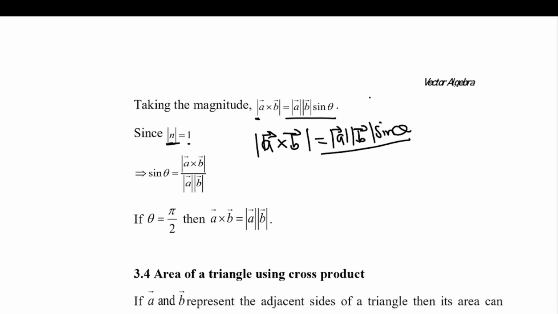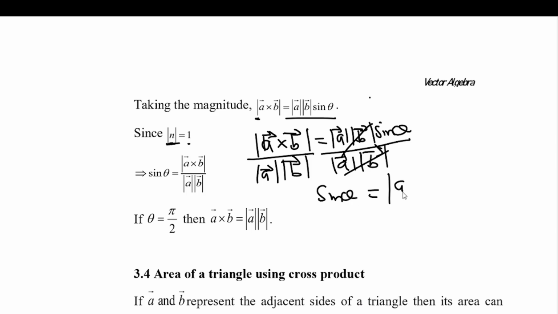And therefore, if you want to find the angle, then we will divide here by sine theta, we divide here too. So if you want to find the angle, we divide by the magnitude of A times the magnitude of B. So this one will cancel this and we have magnitude of A, magnitude of B. So we have sine theta will be equal to A cross B over magnitude of A times magnitude of B.